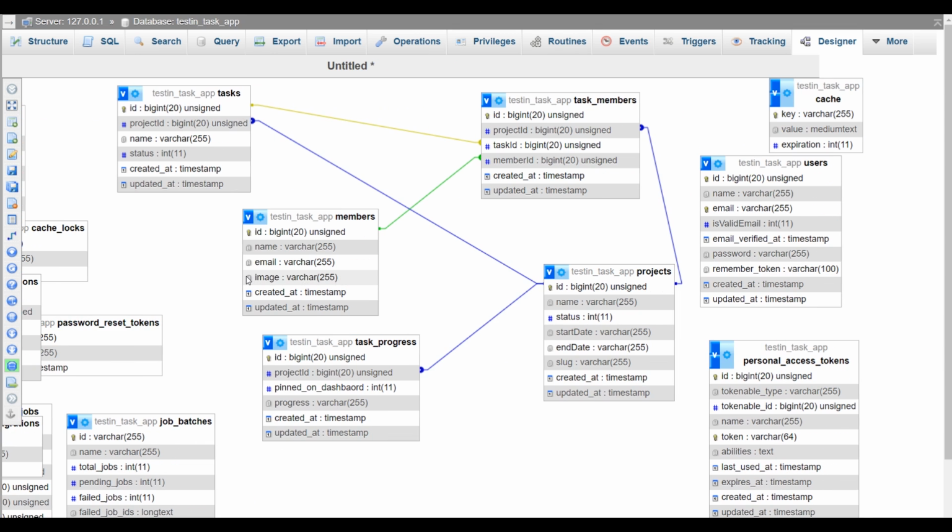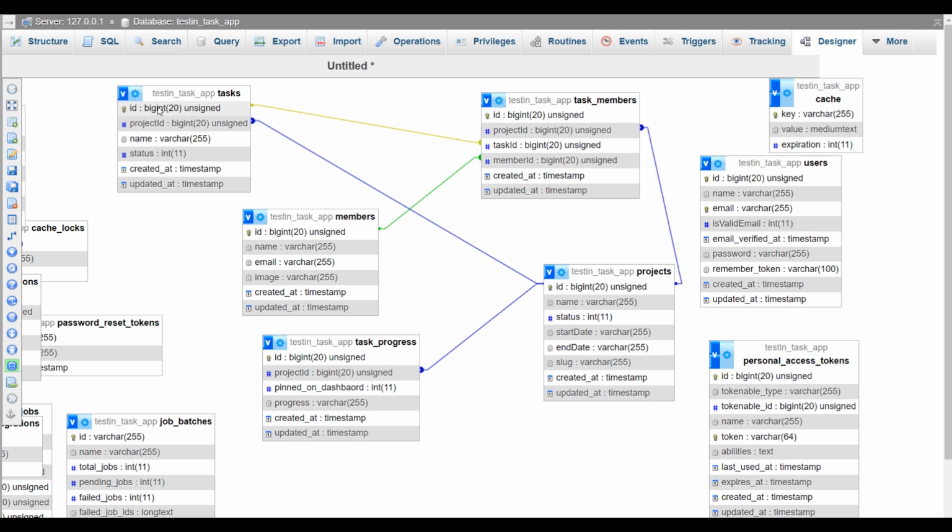Now we're going to focus a lot on these six tables right here. You got the users table. You're going to use it for authentication. It has ID, name, email, and email verified fields. It is going to have a status of 0 and 1, but also it has password. We got the project table. It has an ID, name, status, start date, end date, and the slug field. We are going to use the slug field to see the details of a single project. But also a project has tasks.